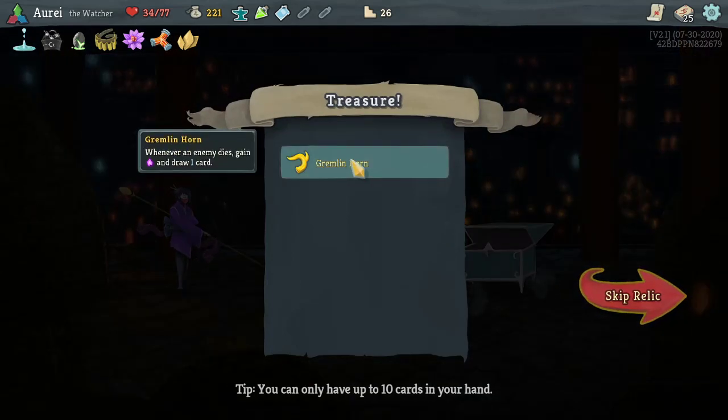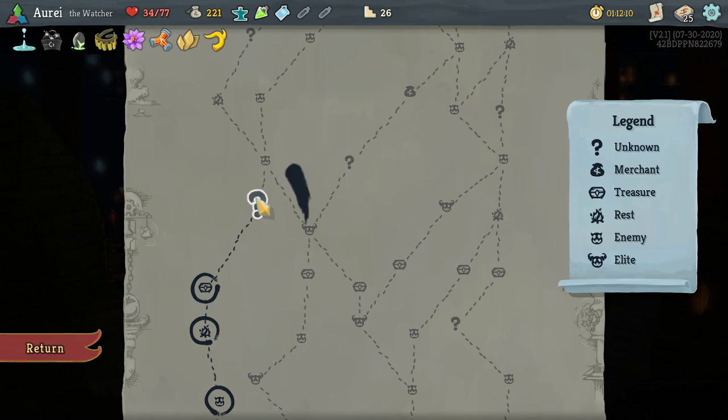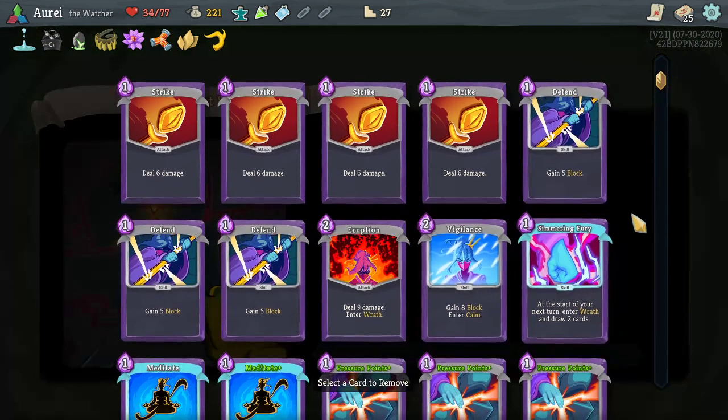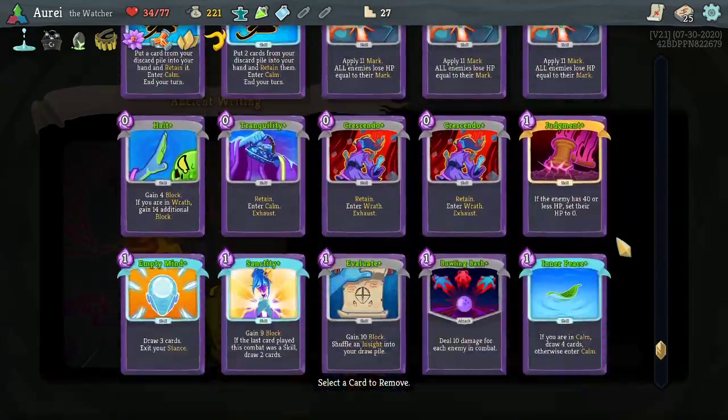Gremlin Horn. Whenever an enemy dies, gain energy, draw cards. That's pretty sick. Remove a card from your deck, upgrade all strikes and defense. Yeah, so the strikes and defense are not key at all to my strategy. So what I want to do is remove stuff. In particular, I think I actually want to get rid of a strike.